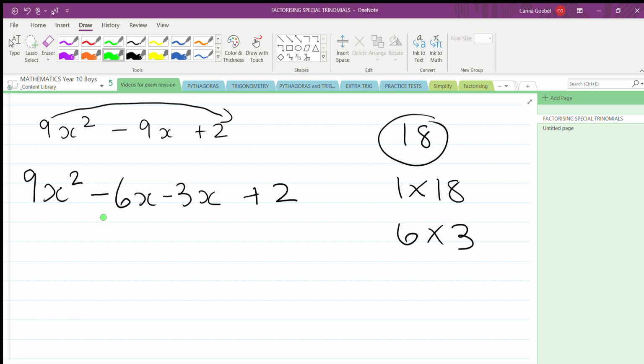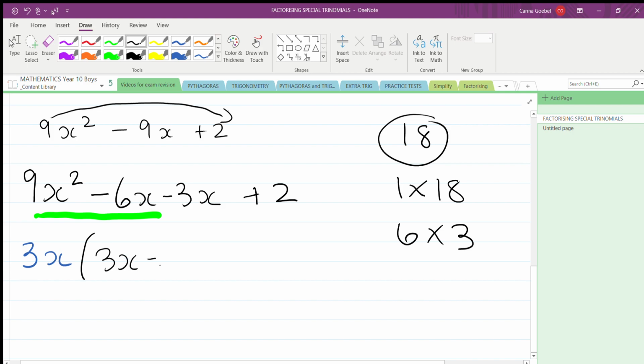We're going to factorize the first two terms. They have a 3 common and an x common. That means you have left over 3x minus 2. The next two terms, put down your minus, whatever sign that is, put it down. Again, we don't see anything common, which means the only number that's common is 1.